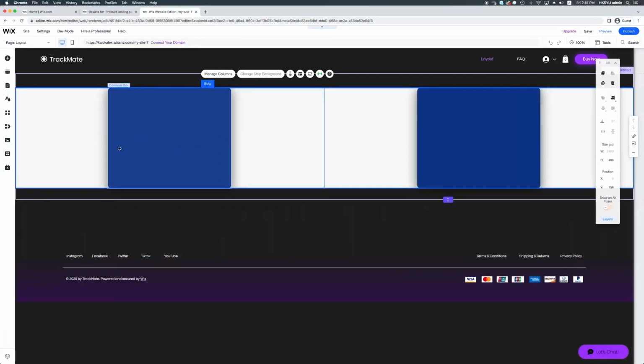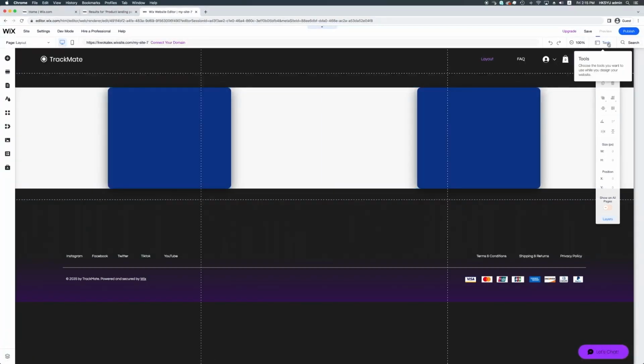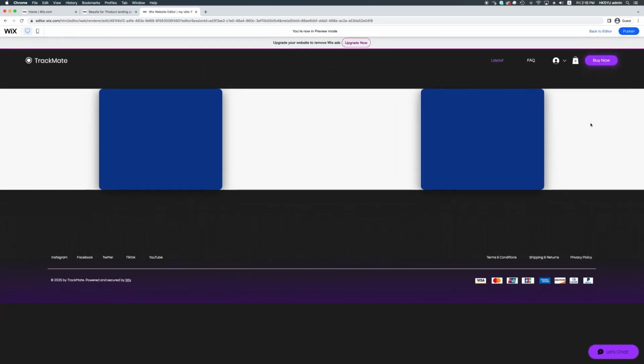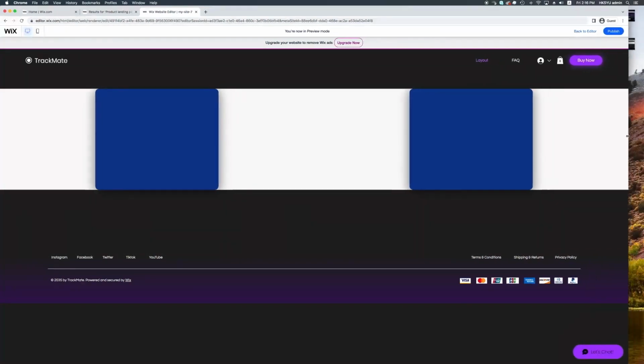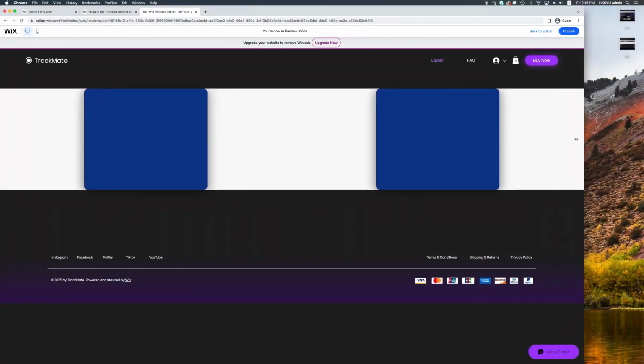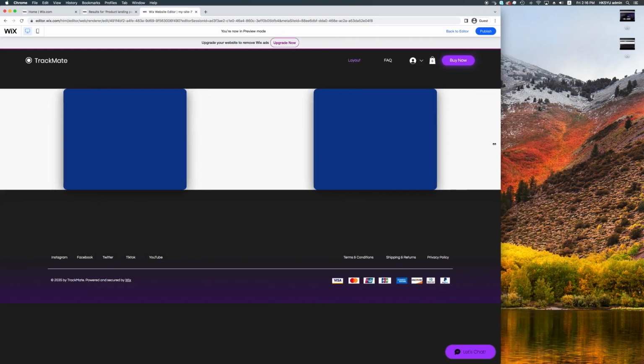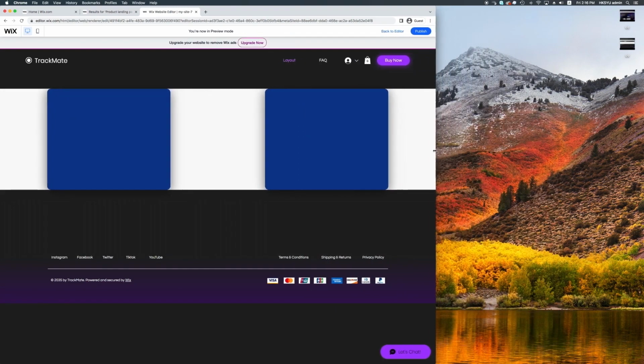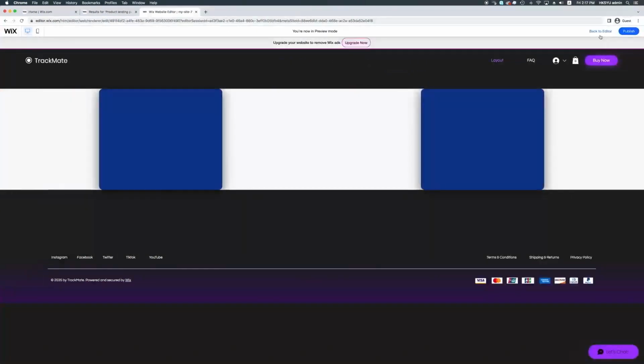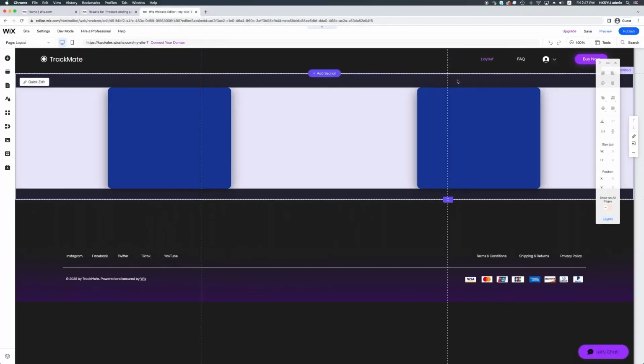You can see that there are two sets of grid lines on the page now. There's one on the left and one on the right. Let's check our preview to see what occurs. Again, when we decrease the screen, it's the right area that decreases, and the blue area is absolutely fine. Let's go back to the editor.